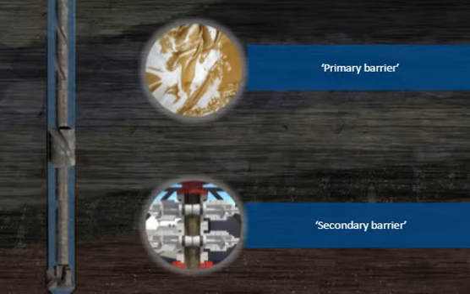As we learned from previous modules, this is referred to as the primary barrier. The secondary barrier refers to the blowout preventers used if the primary barrier fails to hold the pressure.